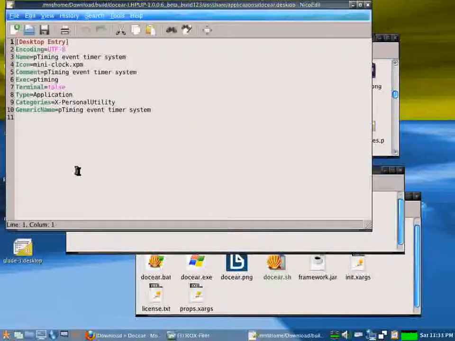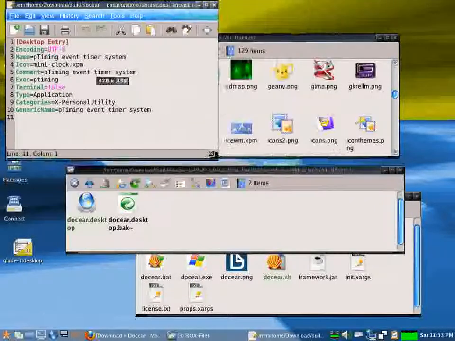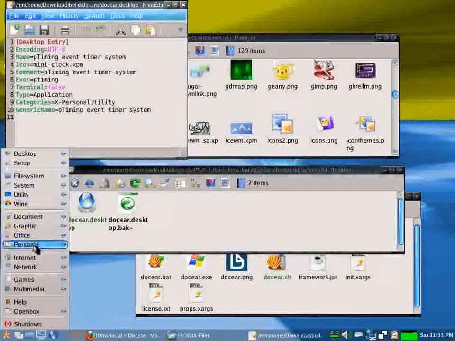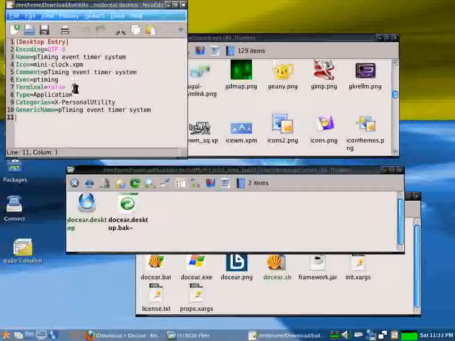This is the basic setup that you see for your desktop files. It tells it all the information it needs for where it's going to end up in this area over here. So let's take a look at the name. No, this is not the name anymore. So we're going to call it docear, D-O-C-E-A-R.